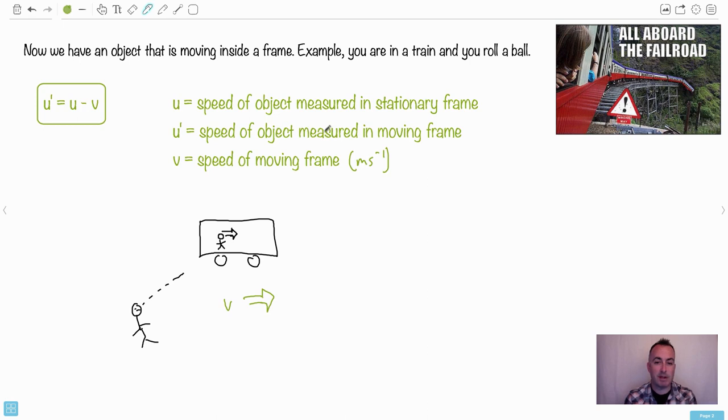Now u prime, that's going to be the speed of the object measured in the moving frame. In other words, if I'm sitting in this train, so u prime will be the speed of you walking with respect to you in the train. So if you're sitting in the train and you actually go for a walk in the train, that's u primed. That's the speed of the object measured in the moving frame. Then we've got the speed of the object measured in the stationary frame. Now what does that mean? That would be how fast would I see this person walking in the train? So can you see in this case here I'd have to add up these two. I'd have to say well it'll be this v plus this v. That would be sort of that's what I would see it being.